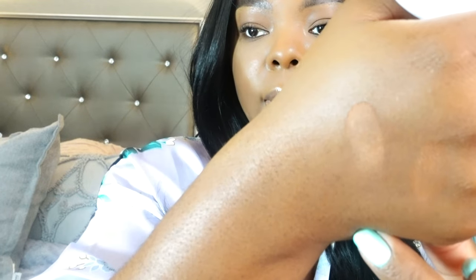This is what it looks like. Even though some things can be deceiving when you look at them in the pan, and then when you put it on your face, it'd be much darker. So I'm hoping that's the case with this, but I'm gonna swatch it right quick. Okay, that's what it looks like. I don't think that's gonna work. I'm gonna use this bronzer brush.